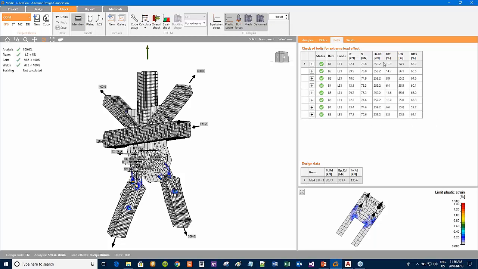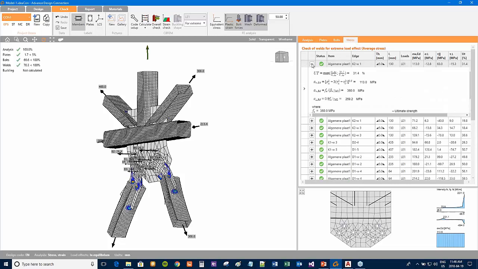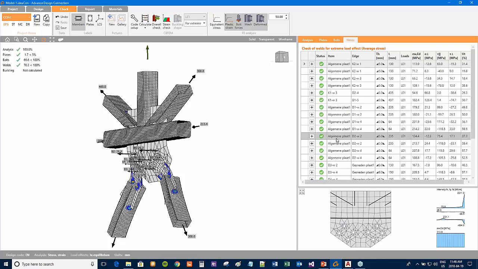Also, the same thing is true for welds. If I go to the welds, all of the welds in this connection have been designed. You have all of the stresses in the welds, you have the percentage of the force to resistance, and you can access the weld design report one by one using this option.